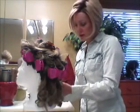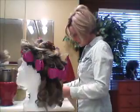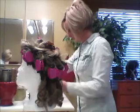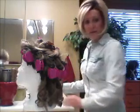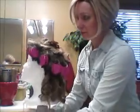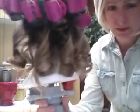That's the first row that I did, and I'm going to leave the rest of them in because I'm only short about 3 or 4 rollers. All right, so I'm going to let those heat up. Look at that curl. That is really pretty. See how that turned out? The little ringlets that are in it.